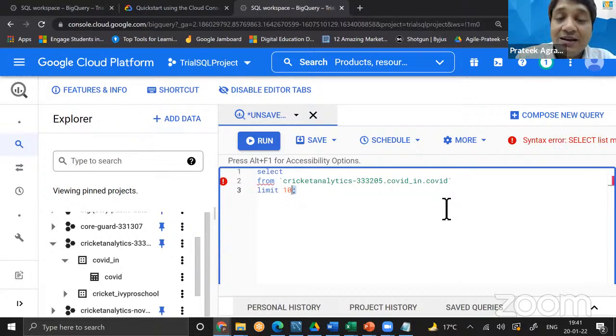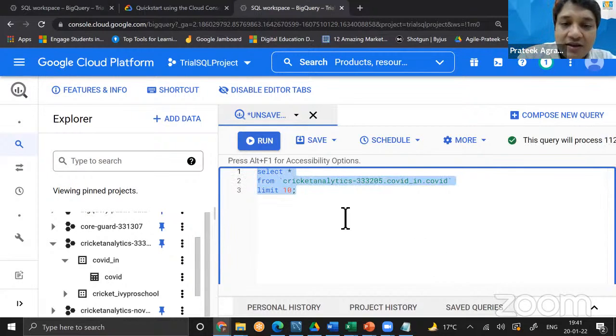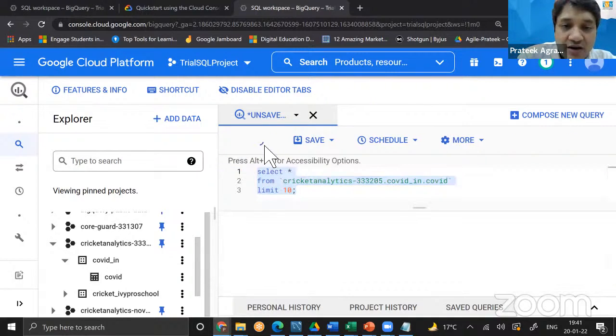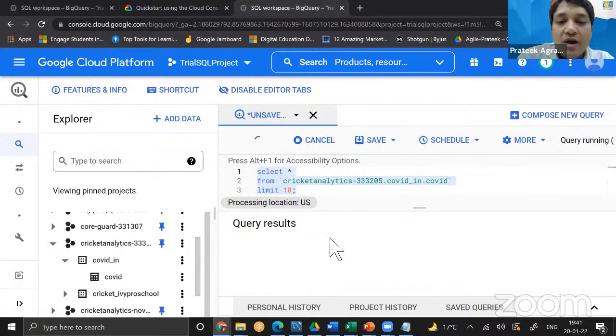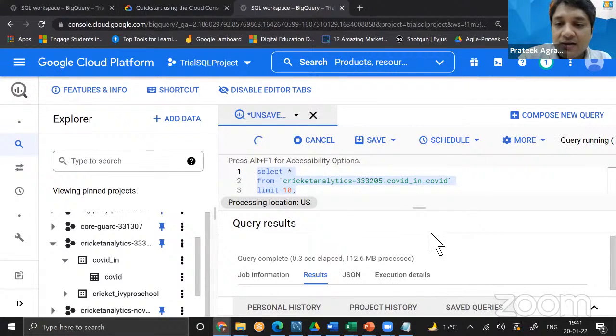Semicolon is like a period in an English statement, full stop. Select what all fields? Let's say I want to select all the fields. Then I would write an asterisk, star. And then to run, I will select everything, and then I will click on this button here called run, or I'll press Control Enter to run it. So when I run this query, I will get the result here.